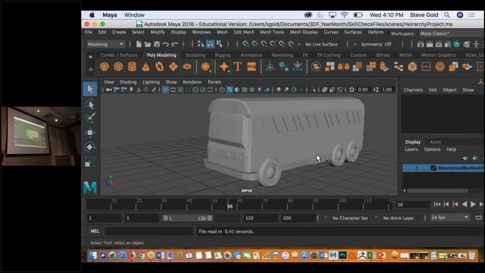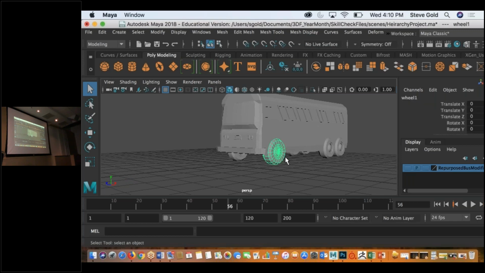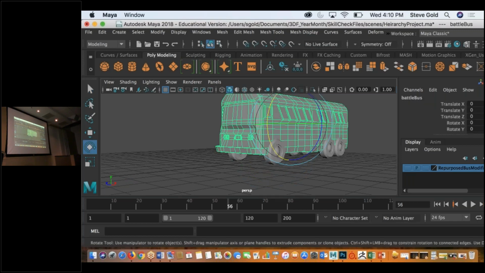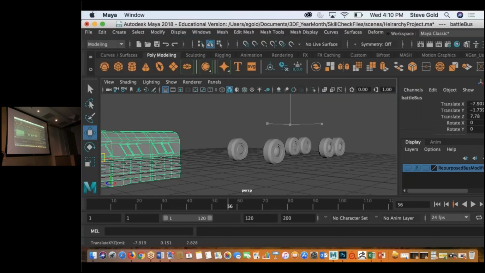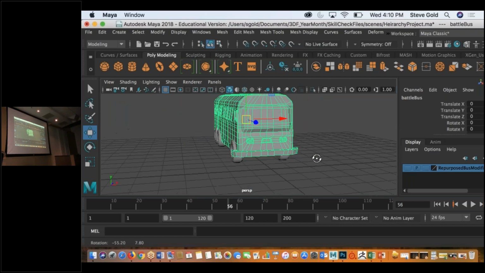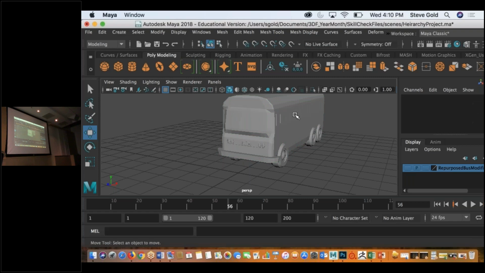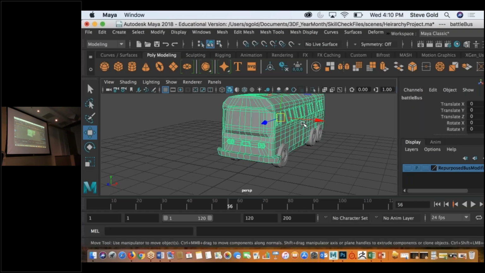All right, so what we have is wheels on the bus that go round and round, but they don't follow the bus all over town. We'll have to have a special session. But the problem is, I want these wheels to move with the bus. I still want them to spin on their own pivot points, but I want to be able to grab the bus and the wheels go with it.